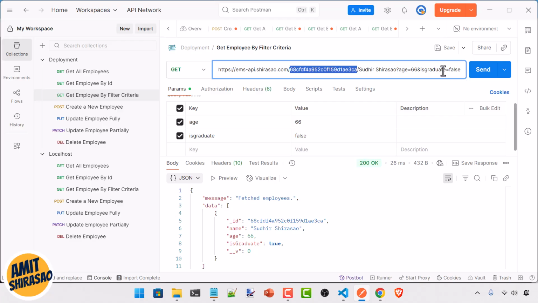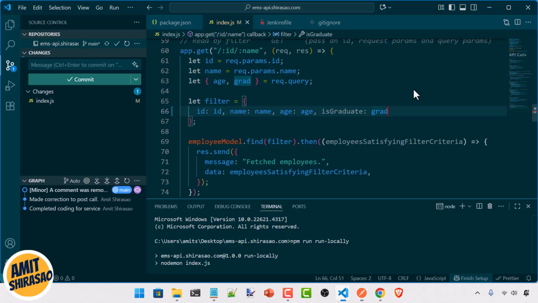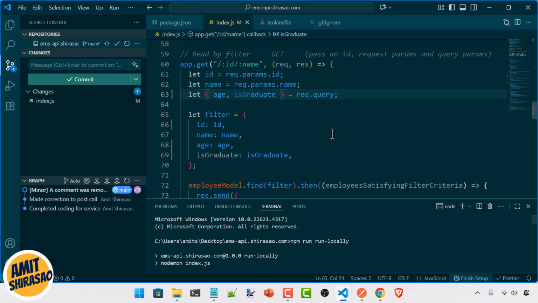I'm giving it as is graduate. Let's call it. Okay, filter should also be working. Ideally, let me commit this.